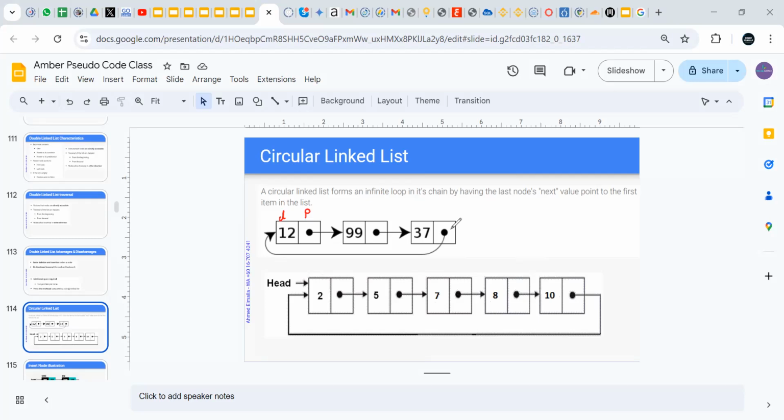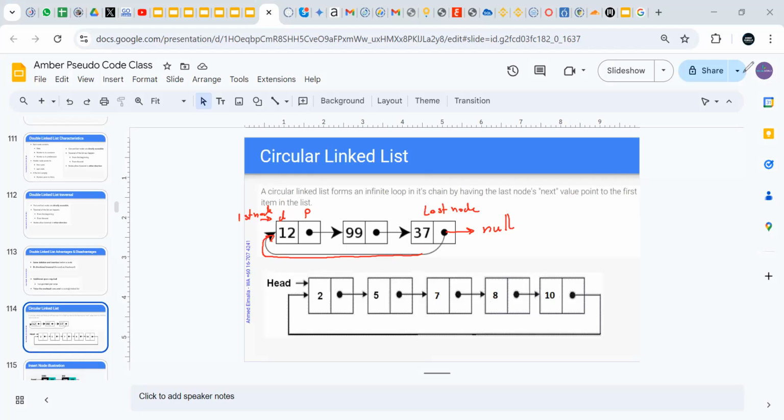And the difference here is that this is the last node, and this is the first node. So the last node is linked to the first. So this is how it looks like. The last node in the single linked list is pointing to the tail or to the null. But here, no, it is pointing to the first.